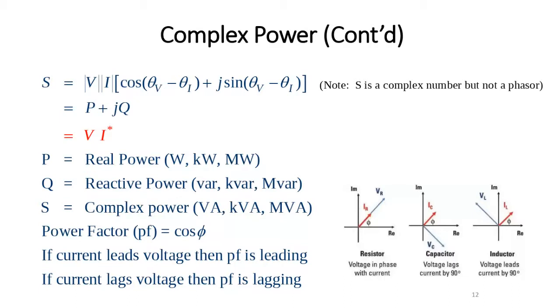Real power is work, measured in watt, kilowatt, or megawatt. The reactive power, although it's the same thing, by the way, differs just by a sign. Real power is VI cosine theta. Reactive power is also VI, volt times ampere, times sine theta. Sine theta is just a dimensionless number, and cosine theta is also a number. So this is the real part and the imaginary part.